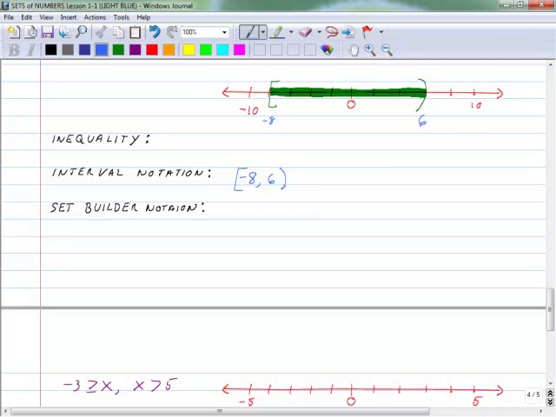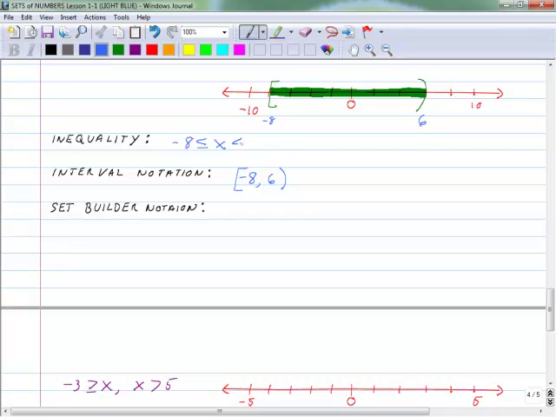And we're done with interval notation. So to me, then, it might be good to go back to inequality. And in this case, let's start out with the number on the left, negative 8, is going to be less than or equal to x, meaning that x can be negative 8, but it can be all the numbers above negative 8. So negative 8 is less than any of those other answers.